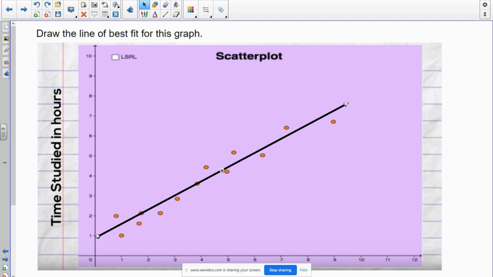Now, is everybody's going to be the same? No. It just kind of depends on your graph. I could sit here and play with this a little bit. You're not going to have the exact same line, but it should look approximately the same. So let's count here. Let's do a little math. 1, 2, 3, 4, 5, 6, 7. 1, 2, 3, 4, 5, 6-ish on the top. Definitely have a positive slope, positive correlation here.